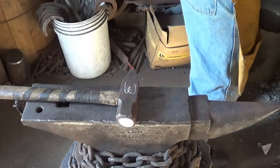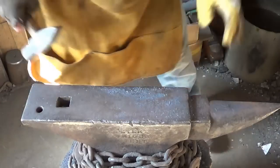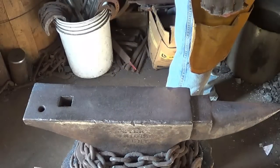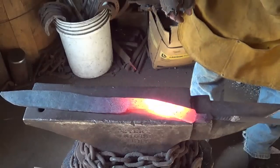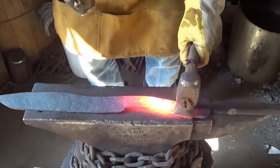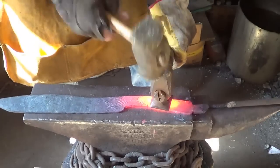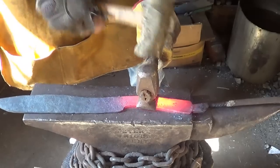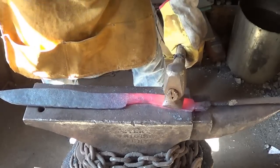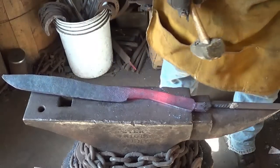Might as well do the handle since it's hot. We'll go to the grinder, see what we end up with. Let's see if this flatter can help us out a little bit when it comes to getting these handle marks out. Time for recasting the brass. It's not horrible.